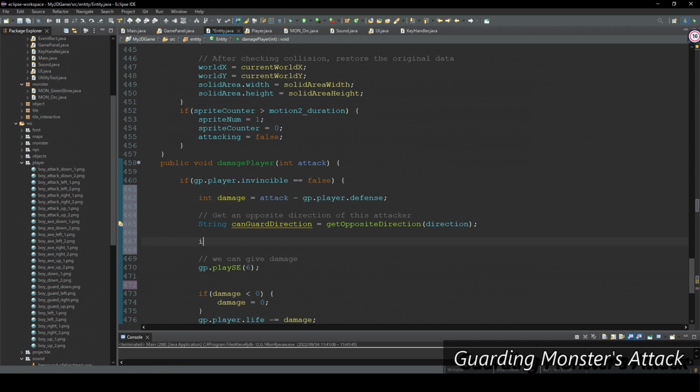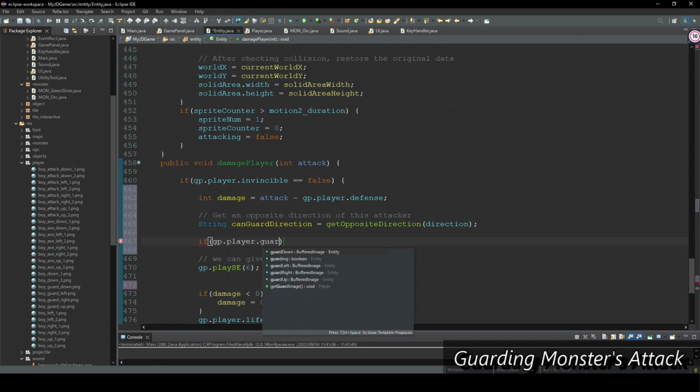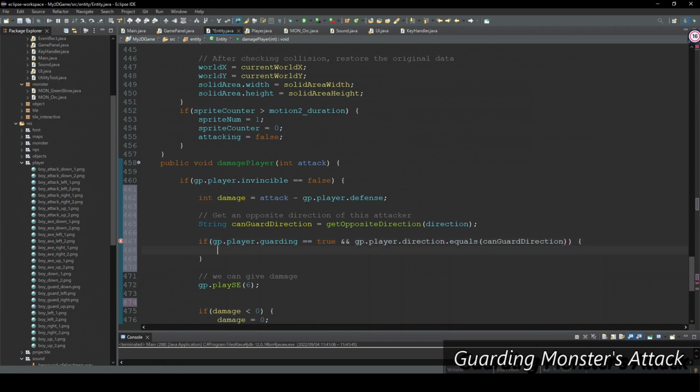And if player is guarding and player's direction is equal can guard direction, then player can guard this attack.